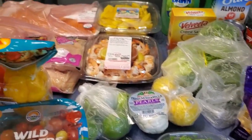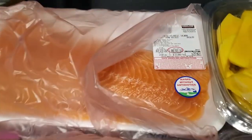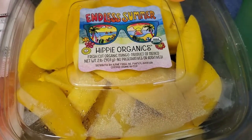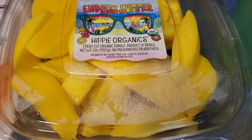Welcome back! Gigi's showing you a little grocery haul — the stuff that I got from Costco. I got some salmon; we love salmon, I'm gonna make some salmon mac and cheese with that. And look at this — it's the first time I've seen that in there — mango already sliced up. I'm gonna use this to make a salad.